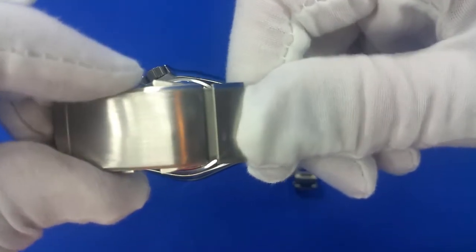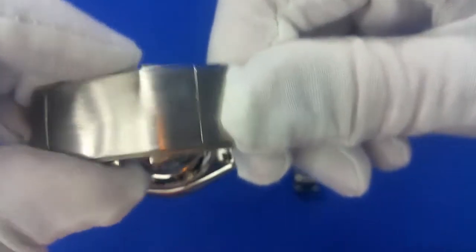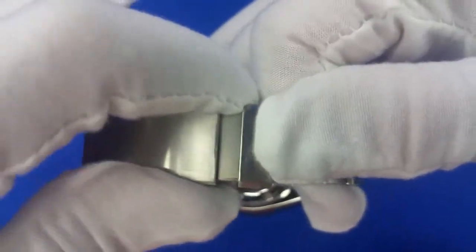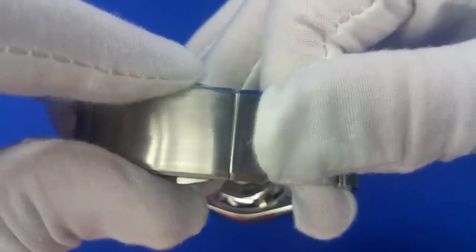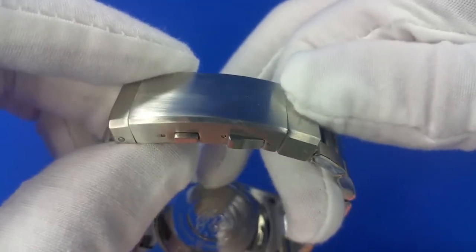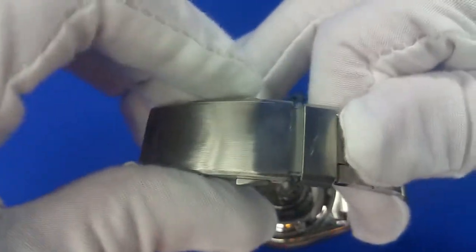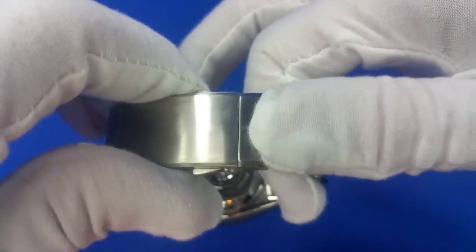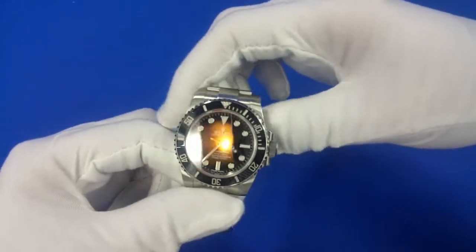Typically it will only be this much difference, which is what, 1.5 millimeters maybe? So maybe in the morning, if my wrists are warm after going for a run or something like that, I might be out like that much, and then I pop it in, okay? But let's say my wrist size wasn't exactly what it is, I might be like this all the time, or this all the time. It just happens to be that I got it perfectly. And then once in a blue moon, I have it like this for maybe half an hour before my wrists cool down and shrink a bit. But this one here, you can get a dead on accurate fit.